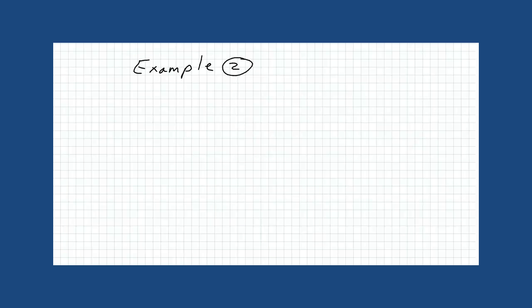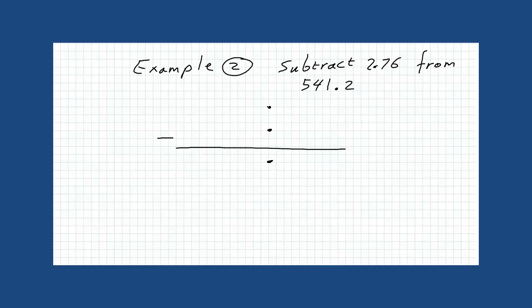The same way we can do it with subtraction. So in this example here, subtract 2 and 76 hundredths from 541 and 2/10. Be careful that you also must put the decimal points in one column first to subtract, then distribute your numbers to the right and left of this point. And also be careful to put the number that came after the word from first. And the other number, fill the missing places with zeros.